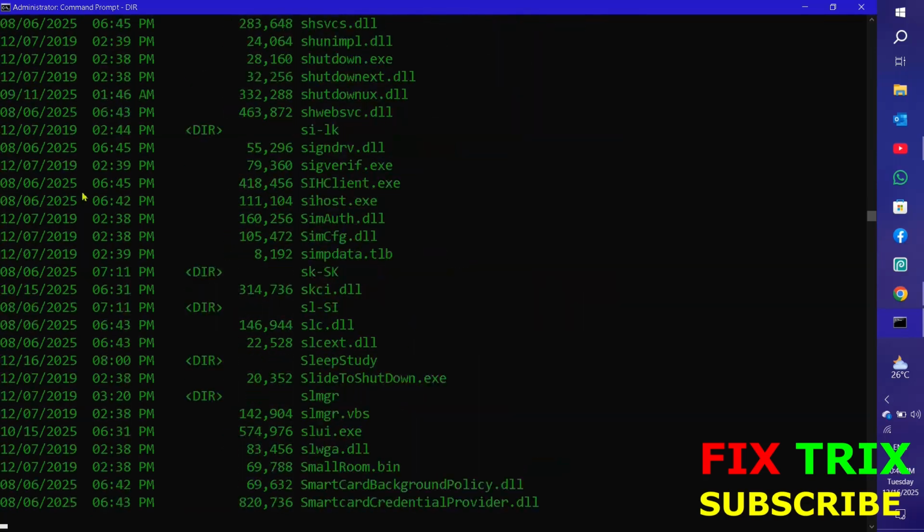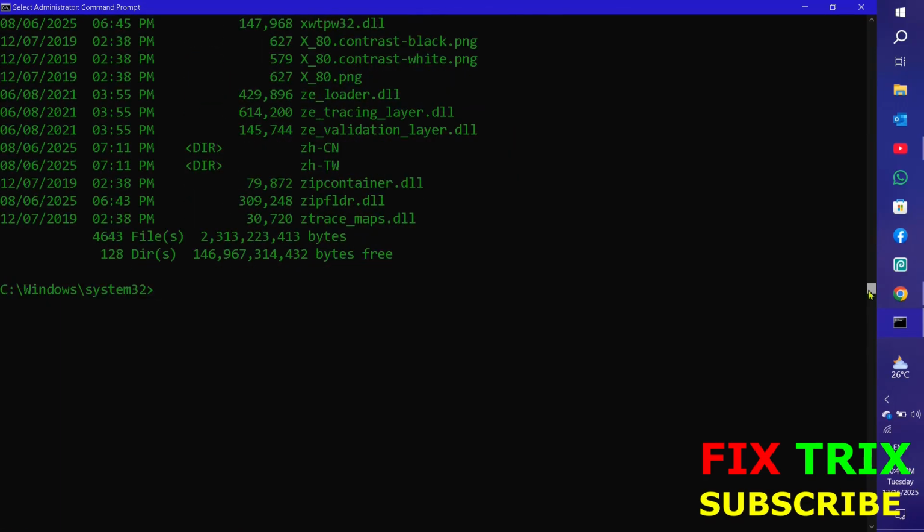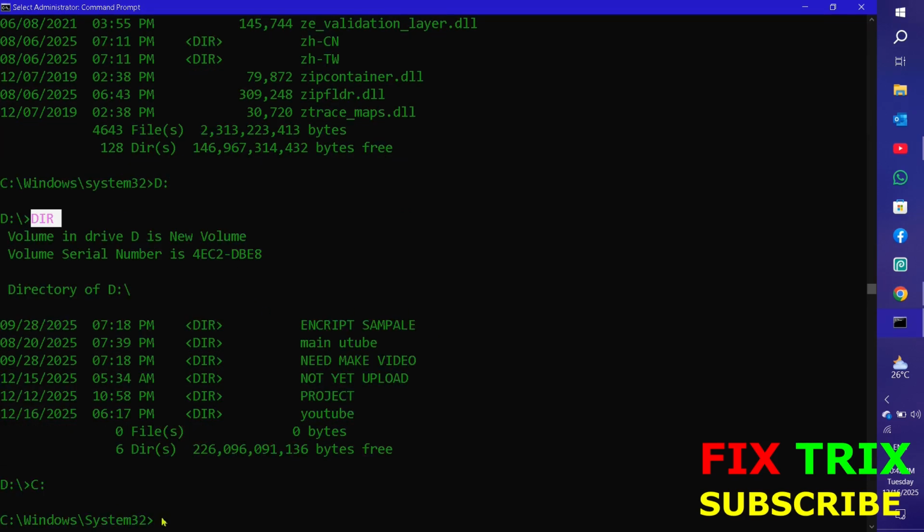DIR, look around the room. You are standing inside the room. If you want to know what items are inside, how many things are there, you look around the room. In CMD, DIR does the same thing. When I type DIR, CMD is telling, show me everything inside this room. So whenever you don't know what is here, just type dir.